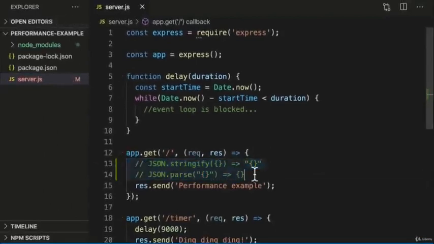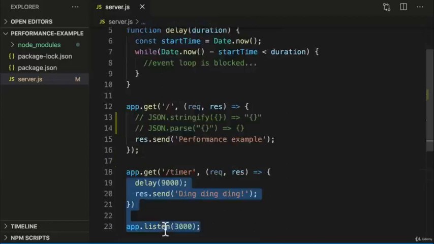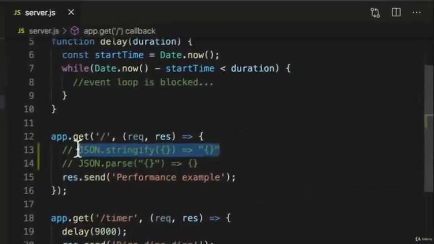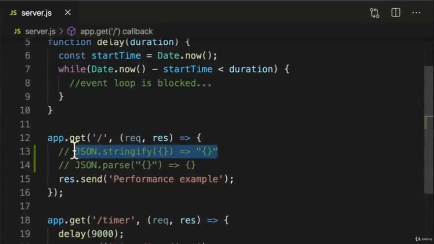Now, with typical objects, these functions don't quite take 9 whole seconds to complete. They'll finish in just a few milliseconds, even for large JavaScript objects. However, if you have a server that takes in many requests, this can add up, especially if every single request is making a call to JSON.stringify, which is common, for example, when logging objects.